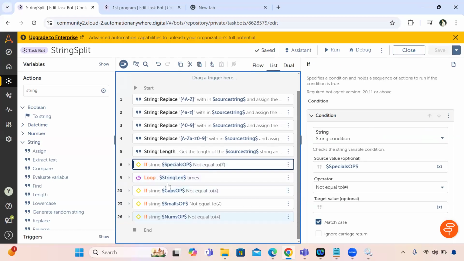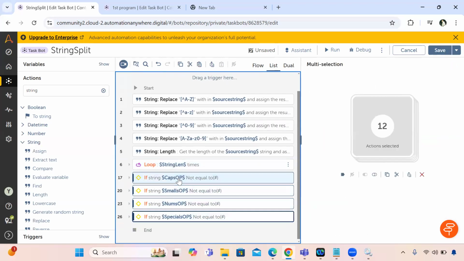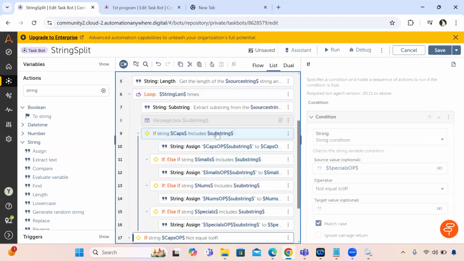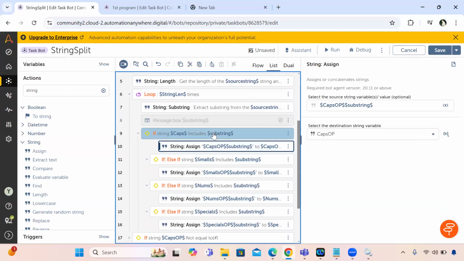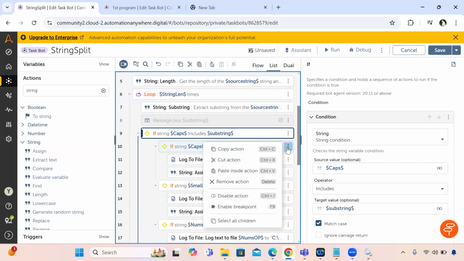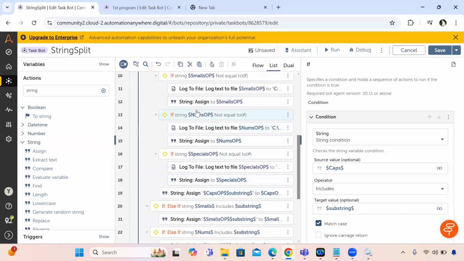So I'm putting like this. I defined all these four if conditions outside of the loop. And now I'm copying all these four if conditions. I'm going inside the loop and I'm pasting. Yeah. So just before these string operations, I'm pasting all those four if conditions. As I am validating the capitals, I'll be removing the caps block. The caps block will be having smalls, nums and specials.